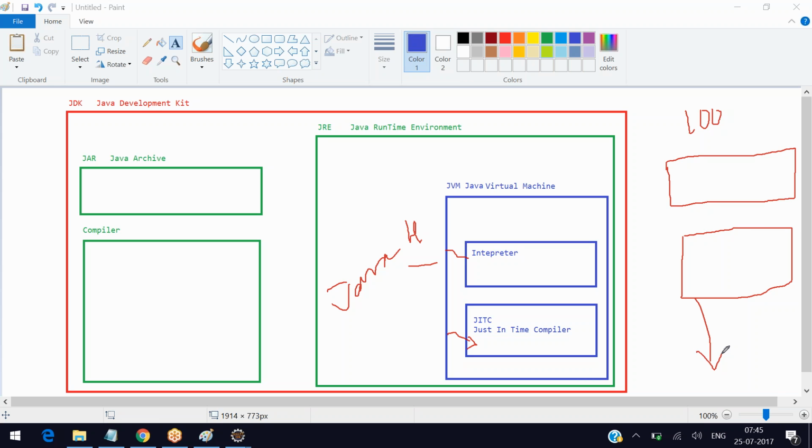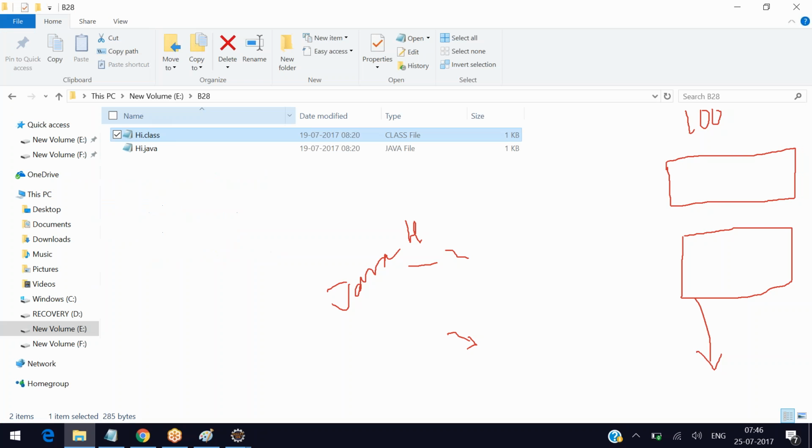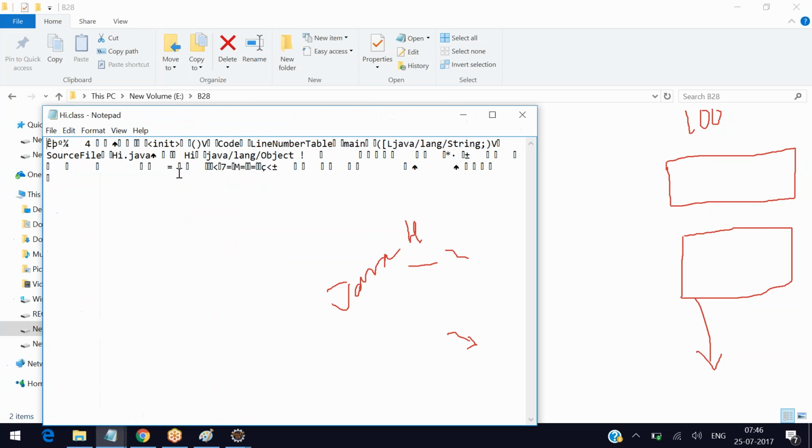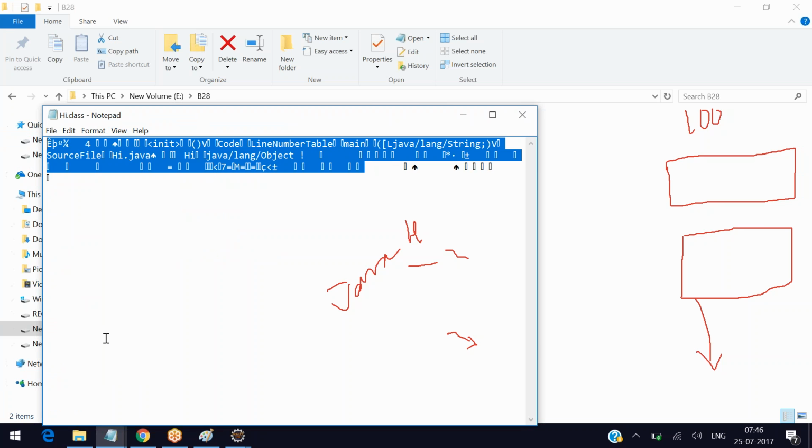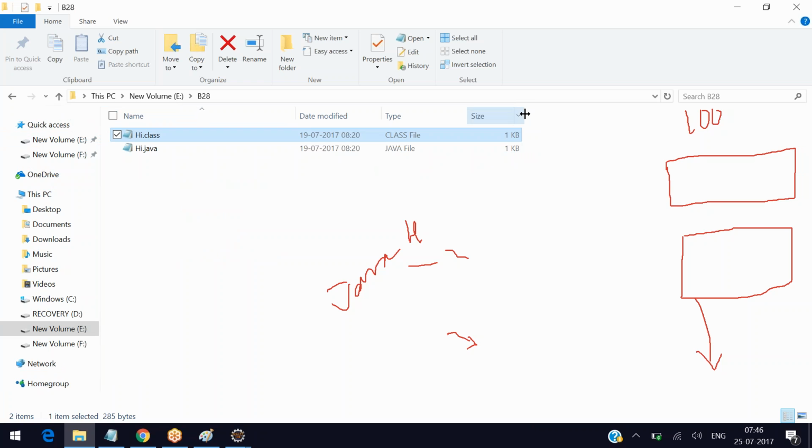Vishal, when you compile a program, that means the compiler is converting the source code into bytecode. Correct. So as you are saying, the bytecode and machine code are not the same. Bytecode will have a 0-1 format? No, I don't think it has a 0-1 format. It has something like this. And machine code will have the 0-1 format. Yes, that's correct. Machine code will have the 0-1 format.